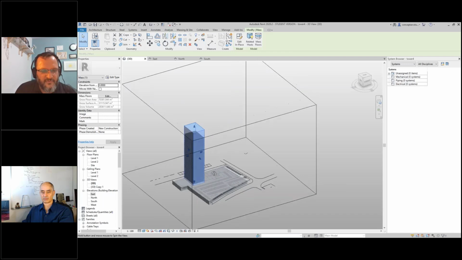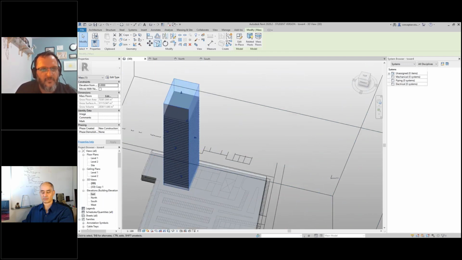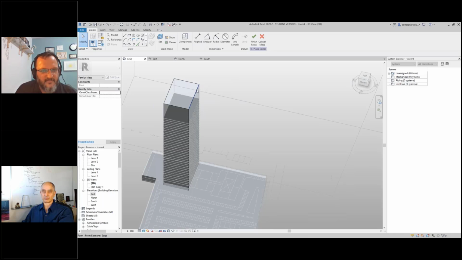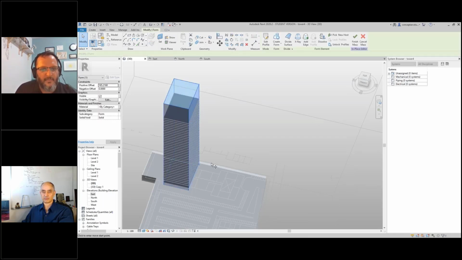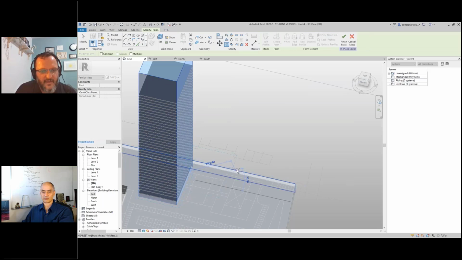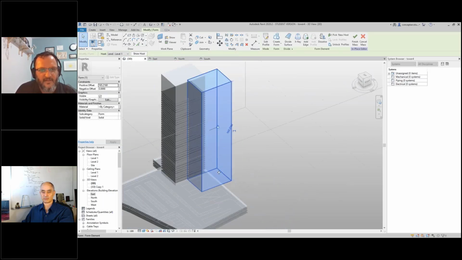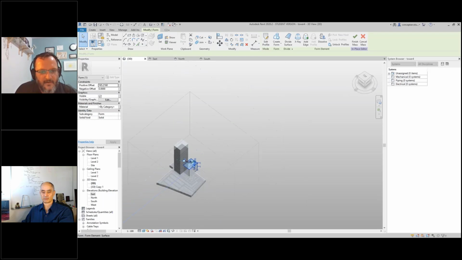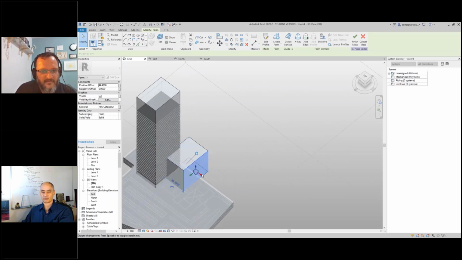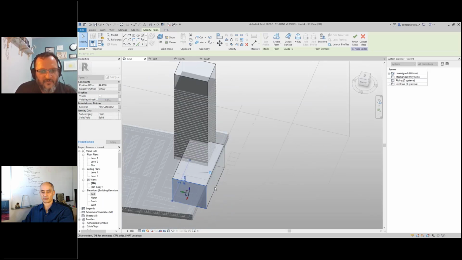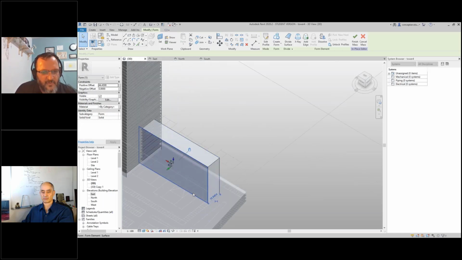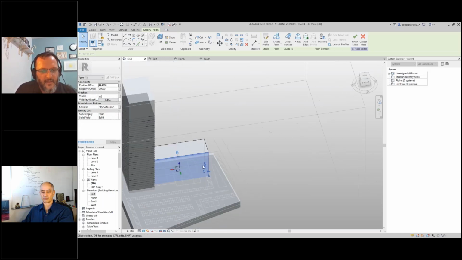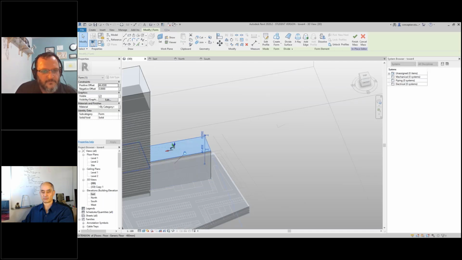But what I'm going to do for now is show you how incredible this is, because if I edit this mass, I can copy this mass. I'm not going to redesign my building right now, because we don't have enough time to get into that detail. But I've copied my mass off to the side, just like SketchUp. I can select the top. Obviously, I can move it down, and then let's say I want to move it out. I just want to select this side, and the way you do that is hold the tab down. Let me just quickly do this. I don't want to spend too much time because you'll see how amazing it is.